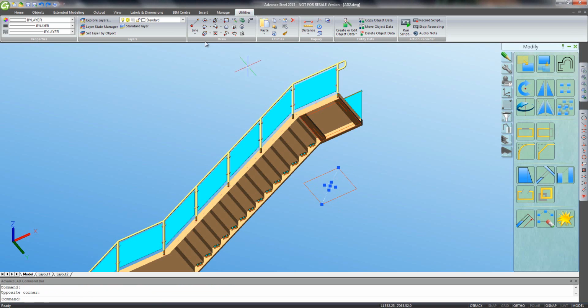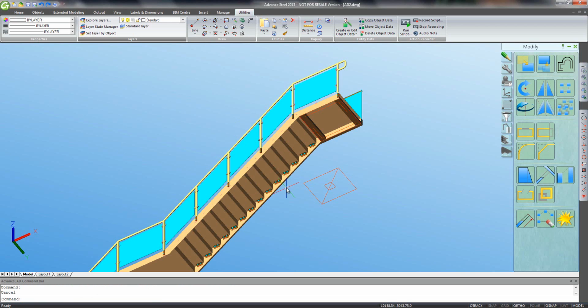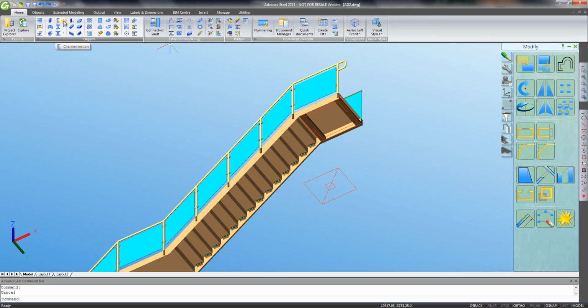Put those elements on the construction layer too.